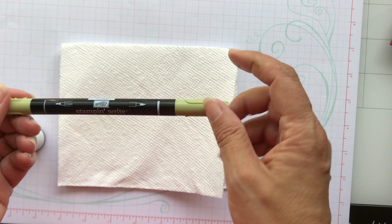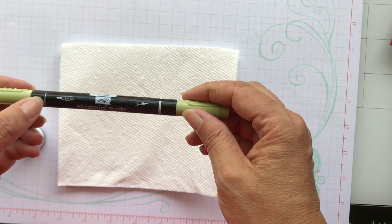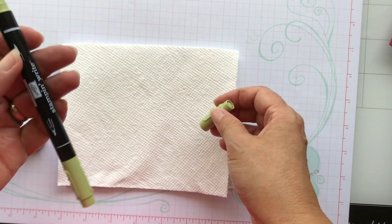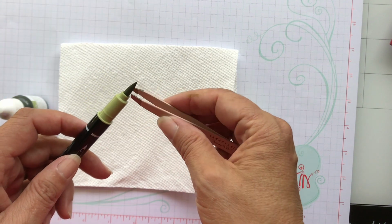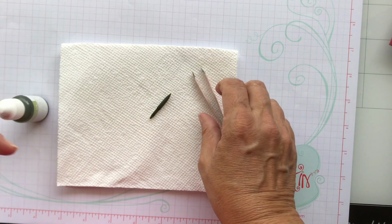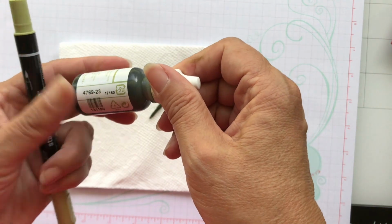So on your marker you have the thick line, and that's more of the marker side, and then you have the thinner side with the thinner line. So if you just take off your cap, I'm using Pear Pizzazz, and if you take a pair of tweezers, you can just gently pull this off and lay it down on a paper towel or something. It might be a little messy, and get your refill.